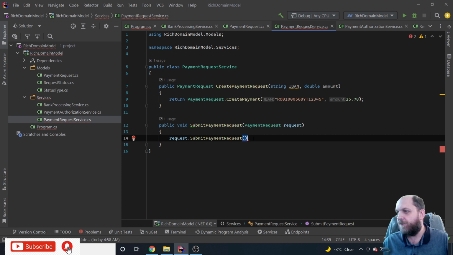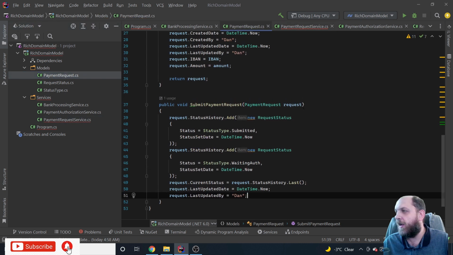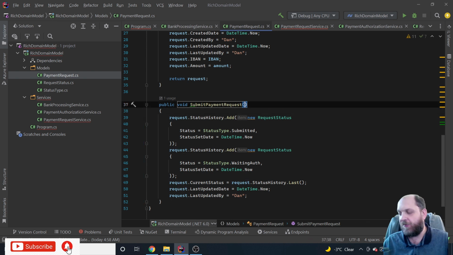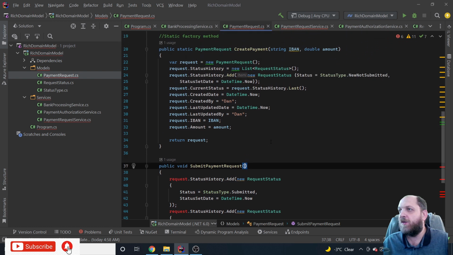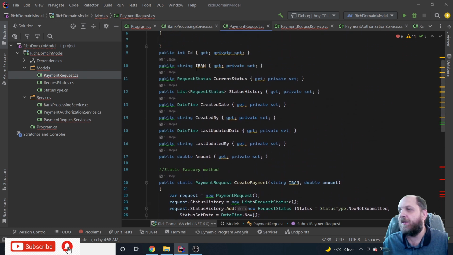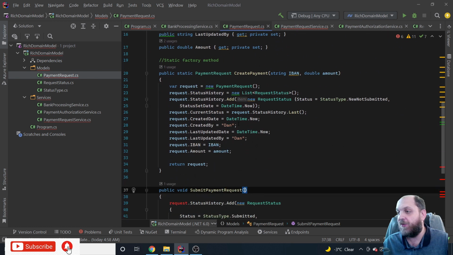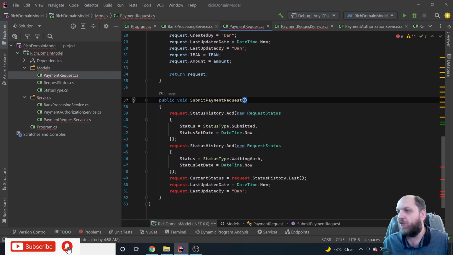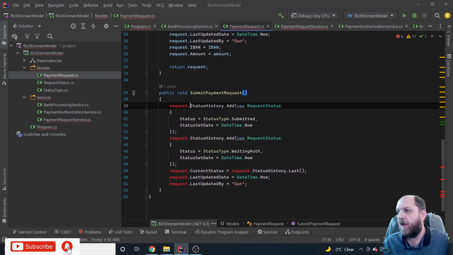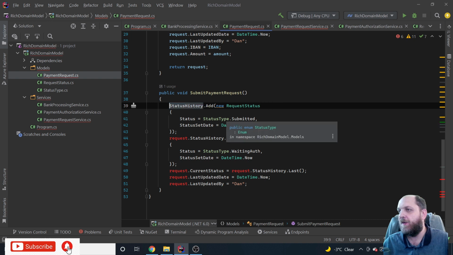Be like that. And in this method in our request, we would not have to do this here. This happens when you refactor, because right now what you want to change are the properties directly, because you have private setters. So in this case for the submit, we will have only status history, because we can work directly with the properties.